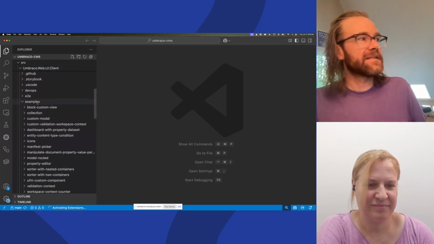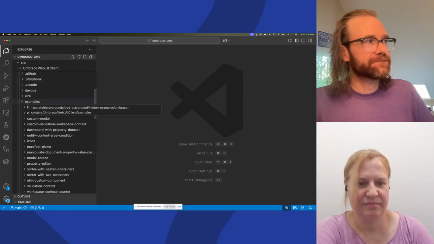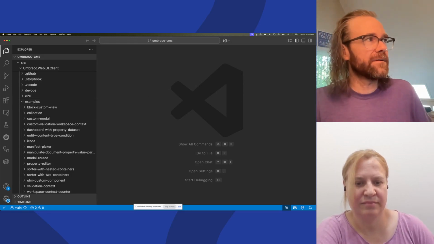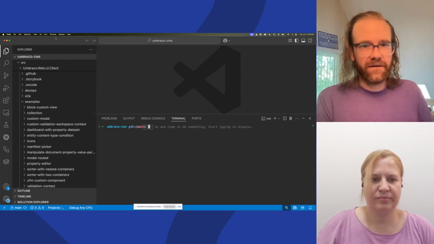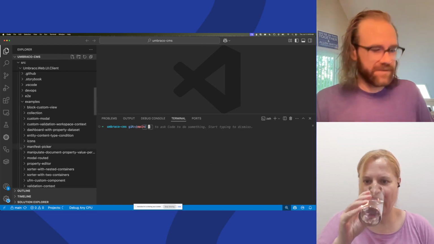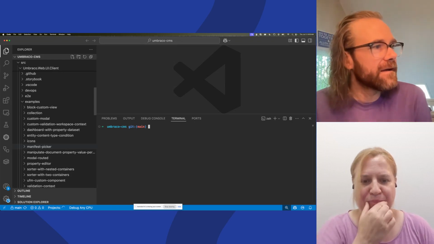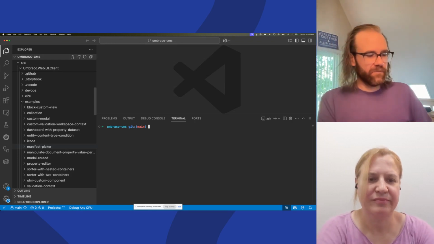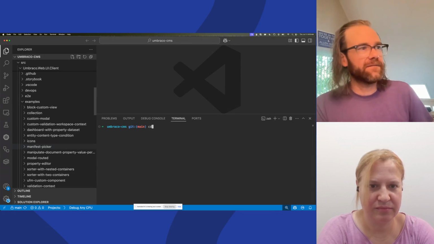The examples are in this folder here called examples. From our terminal window, which I'll open right now, we can just navigate to the web.ui.client folder.